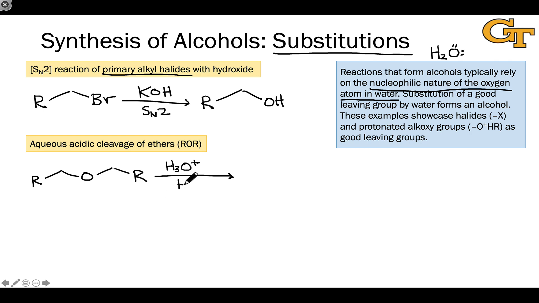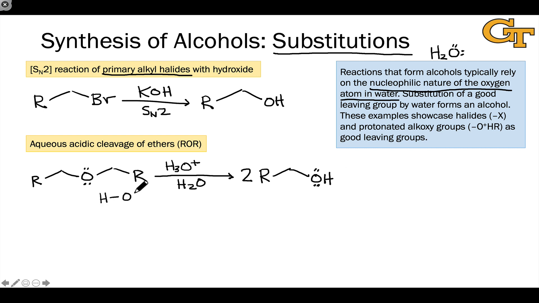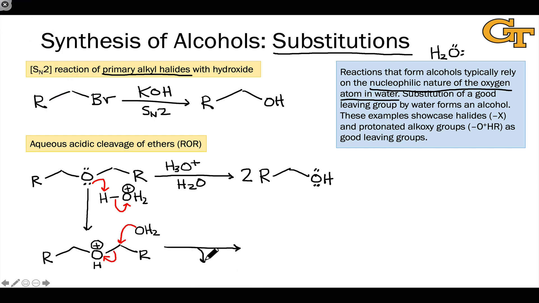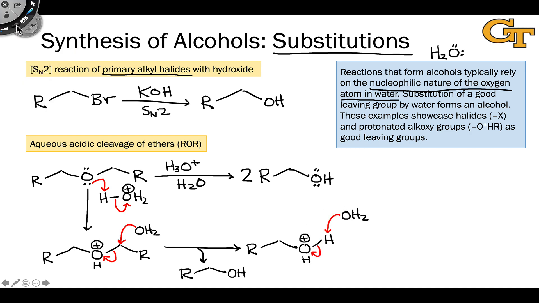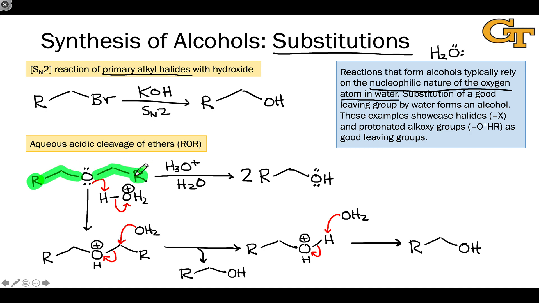We use a strong acid like H2SO4 or HCl, which forms H3O⁺ in the reaction mixture, along with solvent quantities of water. Upon treatment of the ether under these conditions, the ether oxygen is protonated — similar to a protonated alcohol, but with two carbon groups instead of one hydrogen and one carbon group. This sets up a good electrophile that can be attacked by water in an SN2 step, resulting in two equivalents of the primary alcohol. In essence, the hydroxyl group substitutes for the alkoxyl group, producing a molecule of RCH2OH and kicking off a molecule of RCH2OH as a leaving group. This process works best for symmetrical ethers with the same groups connected to the oxygen, so we end up with two equivalents of the same alcohol rather than a mixture that would be difficult to separate.